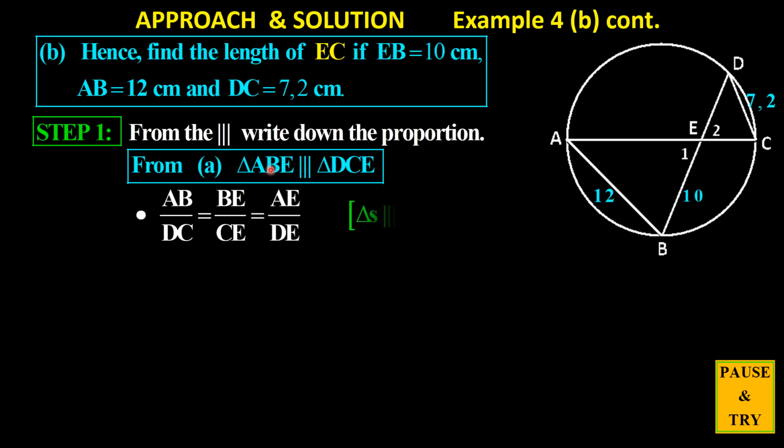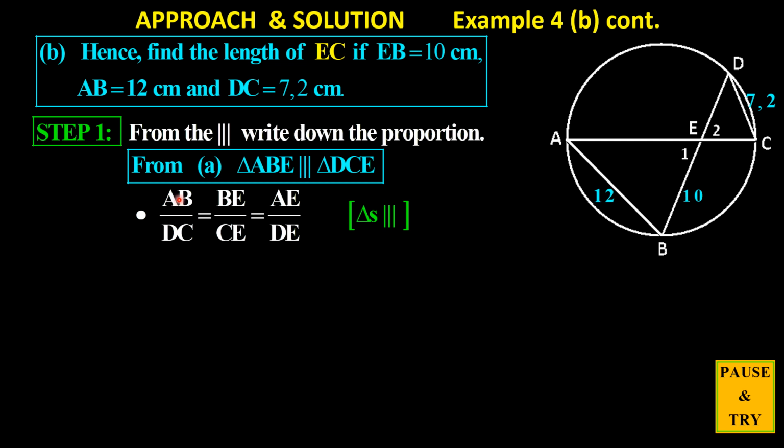And remember how we did this? The first two over the first two, the last two over the last two, so let's do that. AB over DC, BE, right? Because the triangles are similar. So whenever you have the triangles similar, you should be able to get the sides in proportion, right? The corresponding sides in proportion. Now, we don't use all three of them. We need to see which one is this.